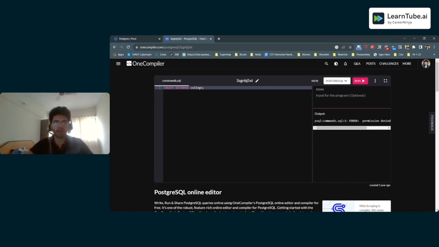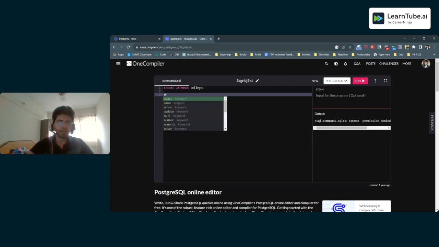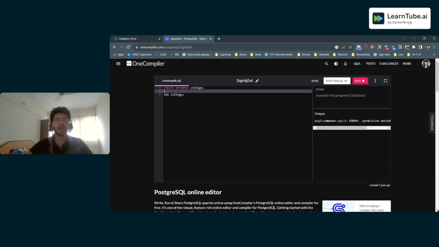But just to give you a rough idea, if you want to create a database, what you have to write is CREATE DATABASE college, and below it you have to write USE college. What it will do is create this database and switch over to it, and you will be able to create your tables within this database. Right now, we are not able to create this database because it is an online compiler. It is freely provided, and that means it has a default database which we have to use, and it won't allow us to create a new database. Like you see, it shows that permission is denied to create the database. Yeah, cool. But we can still use the default database, and we can create our tables.